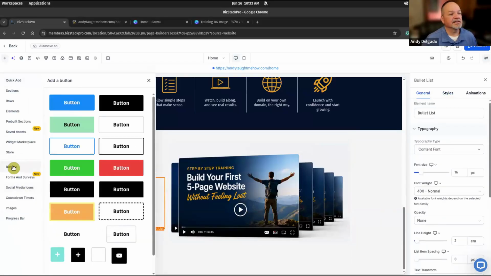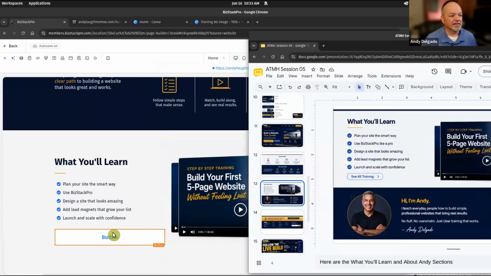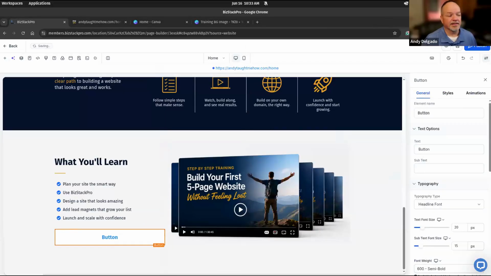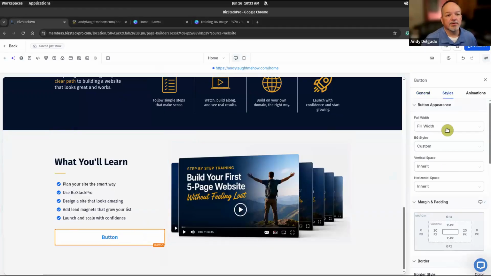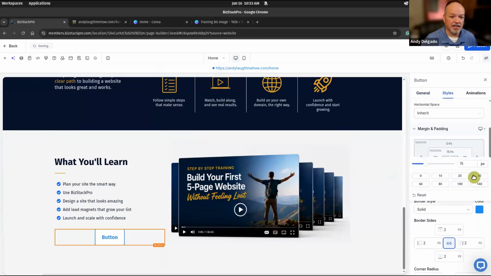So we're going to go to buttons. And this is not going to be one of our existing buttons because it looks totally different on our layout here. So we're adding this guy. See, so we're going to take this and make it look like that real quick. Styles, we want it to be fluid. That makes it smaller. We don't worry about a background. We're going to change this. It's a lot smaller.